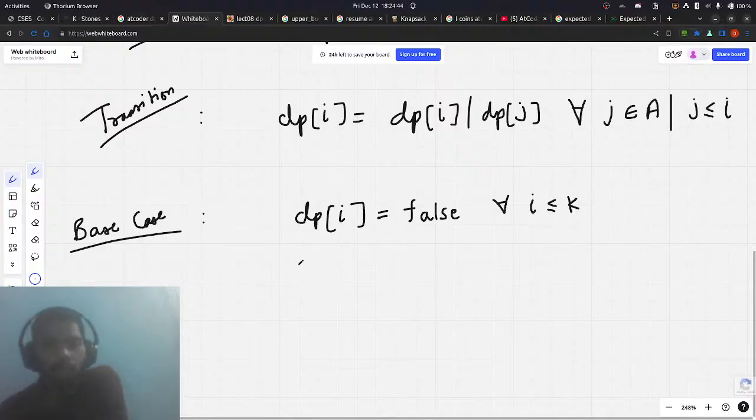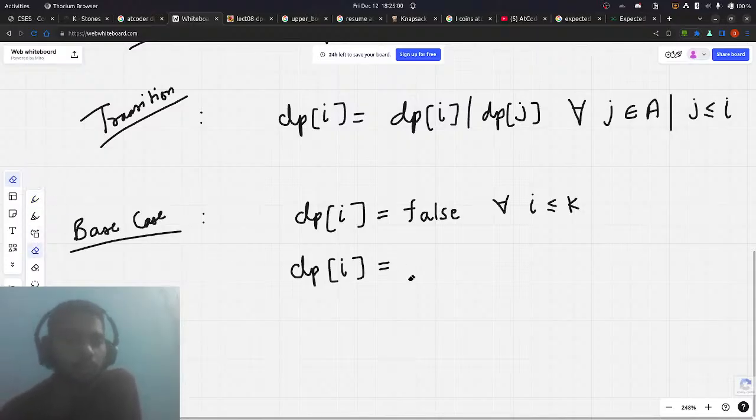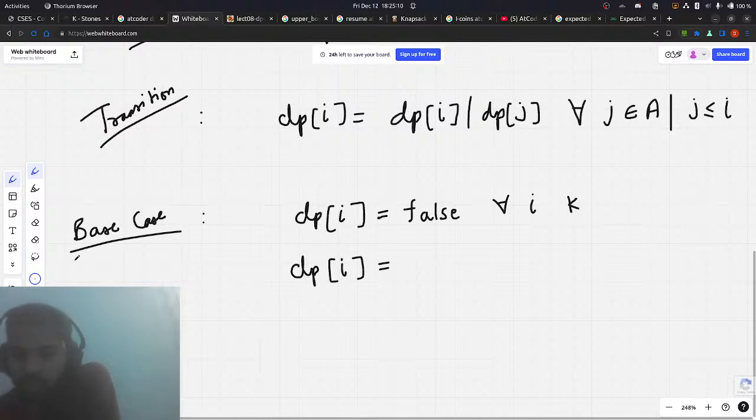Okay, and another base case is DP of I is equal to, no, what am I doing? This is not correct. K is the number of stones, right? So if we have less stones, then in that case it will be false. So here for all I greater than or equal to k, it will be false.